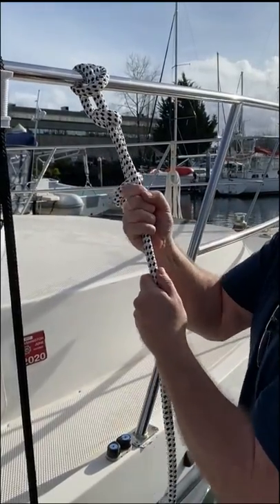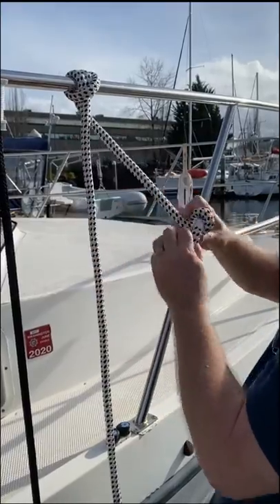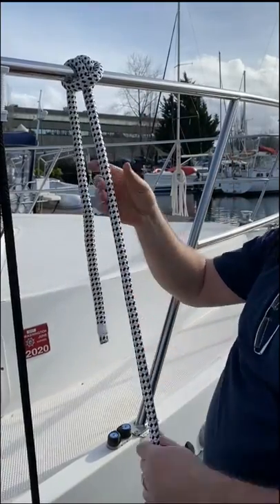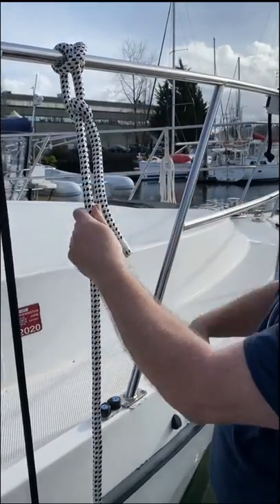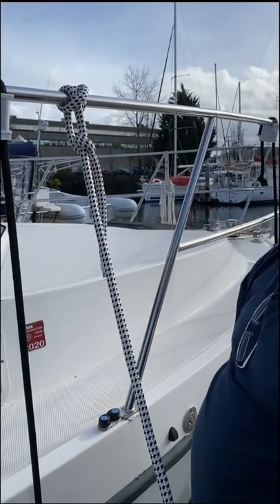But this knot will hold pretty good. It does have some weaknesses — it doesn't take rotating around it like this. That'll undo it if you kept rotating it around. The reason I say that, this is the way I used to tie up my horses. You put the clove hitch in — they're pretty nimble with their mouths. I put this little thing in and it usually had a long piece of tail and it held fairly good.